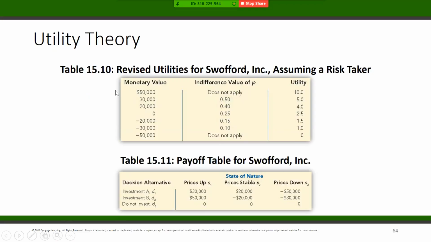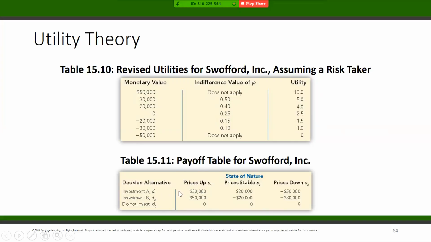Now the top still applies as far as the 0 and the 10, and because we're again not going to basically invest at this point, that's going to be the different value 0.25 and 2.5, and so basically those are going to be straight across zeros. Okay, so this is our payoff table.